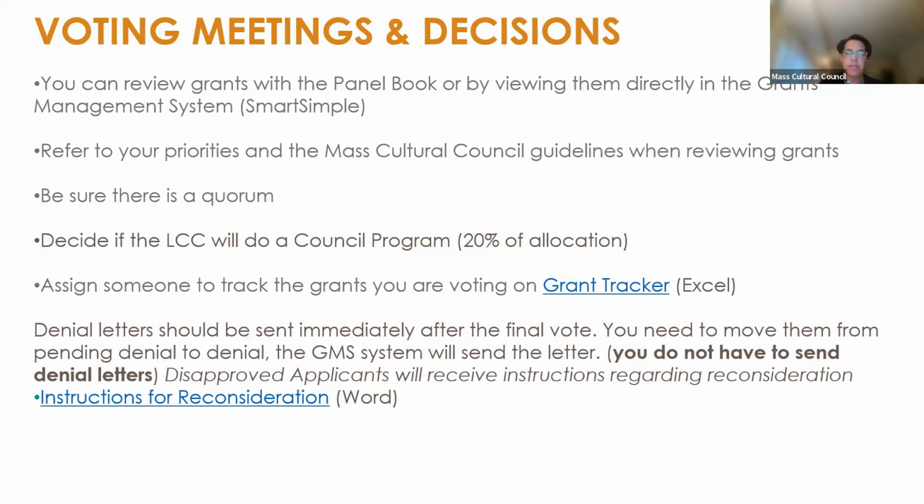And you don't send out the denial letters, they are sent automatically through the system. So they will receive a notification once you do the denials. They have the opportunity within 15 days to do a request for reconsideration, which will come to our office. We will make a decision on that request for reconsideration based on our guidelines, your priorities and guidelines, and whether they were all followed correctly, and then we will let you know what that decision is. So you want to make sure that you're doing those denial letters.